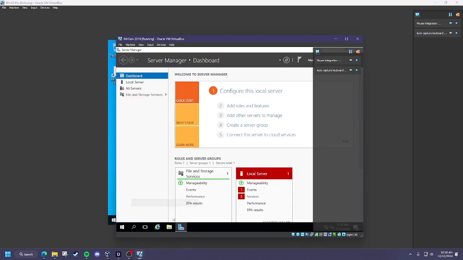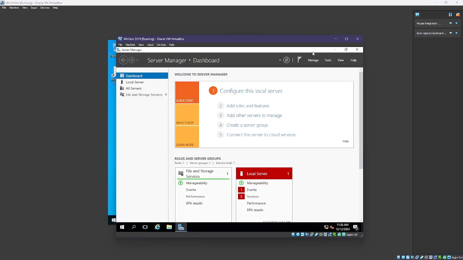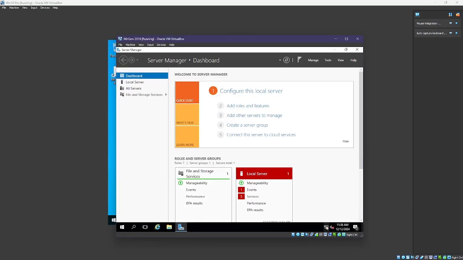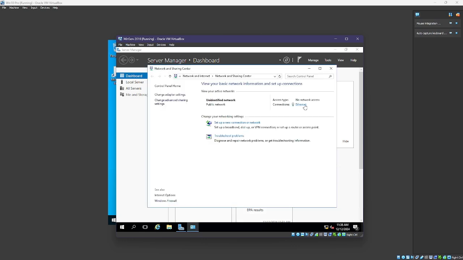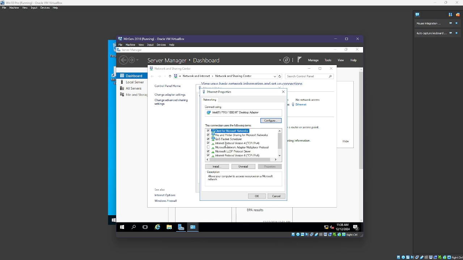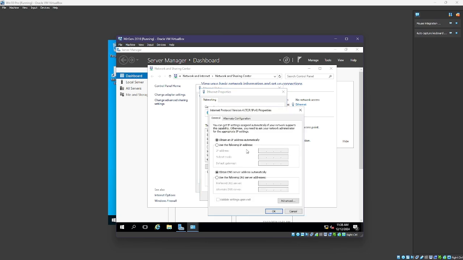And we will do the same for the Windows server. Network and Sharing Center, Ethernet, Properties, Internet Protocol version 4, 192.168.0.1.